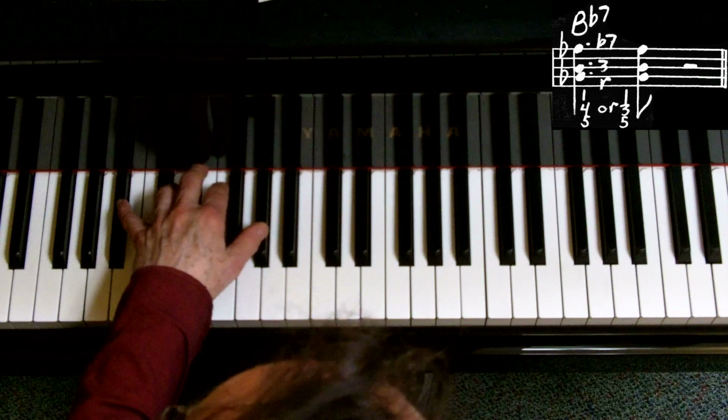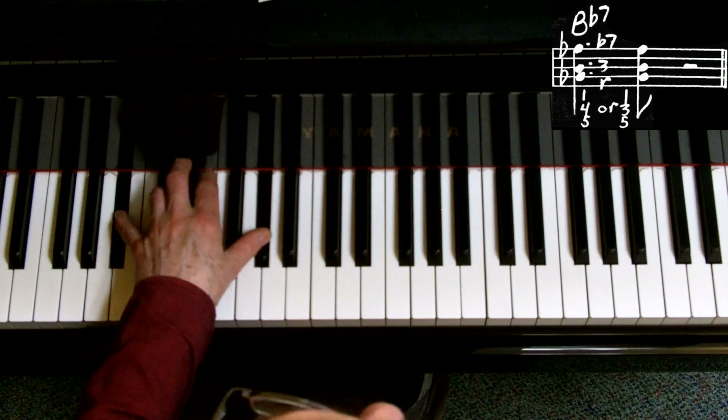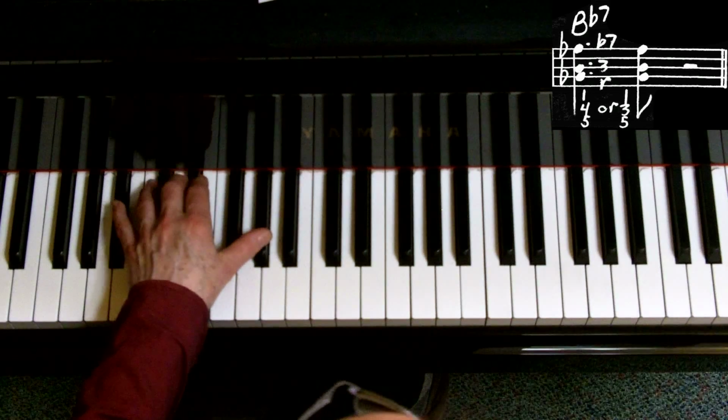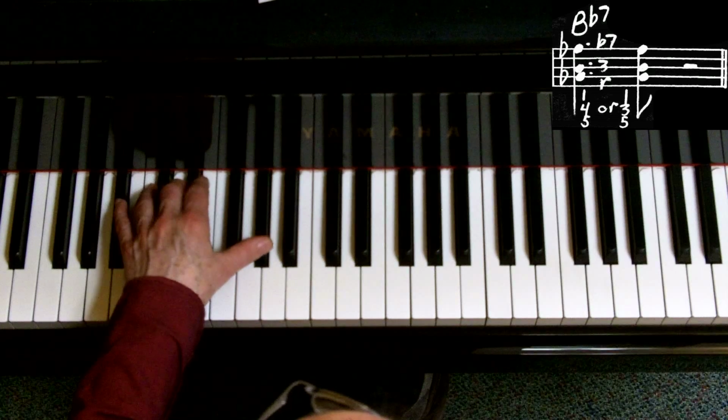I'm going to actually back up to a previous chord where you had root, third, and seventh. Check out the last chord on that line, B-flat 7. You may want to play it like this, 1, 4, 5, or 1, 3, 5. That really depends on what's more comfortable for your hand.